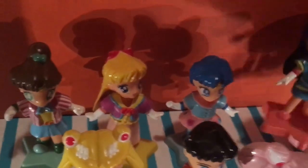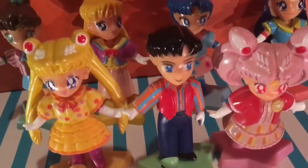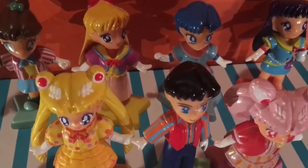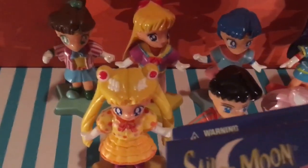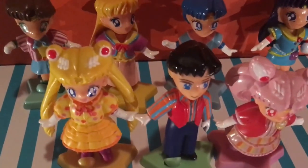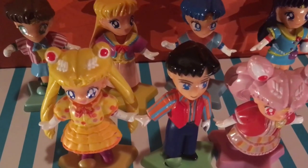If you get them on display they don't look bad at all. You can put them on display in civilian clothes without necessarily being in their uniforms, and in their senshi outfit, so it gives you one more option for displaying. The boxes do not have any tape on top, so you can easily take them out to display without harming the box — for those that like to have the boxes for display. You can just remove them and put them back whenever you feel like it.